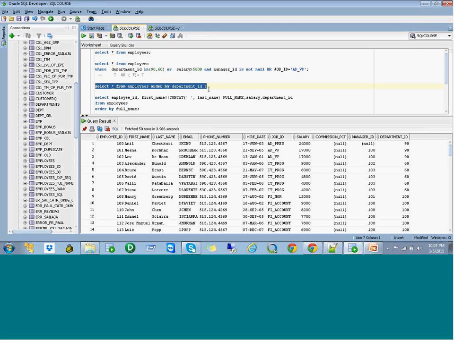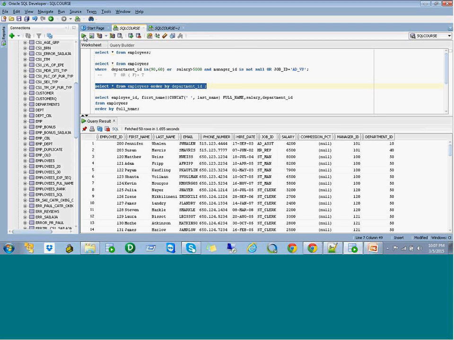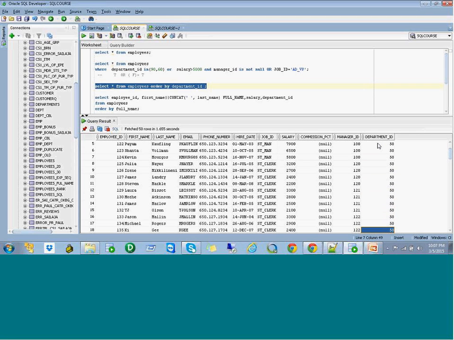Okay, so I have to see my report and I want to see my employee data in a specific order by the department ID. I don't want to see 90, 60, and then 100, and then 80, and then 40, 50. I want to see it in a specific order. If you see here, when you execute the select statement, you got the output like the department 40 and then 50. Once we are done with the department number 50 records, the next one should be the department 60.